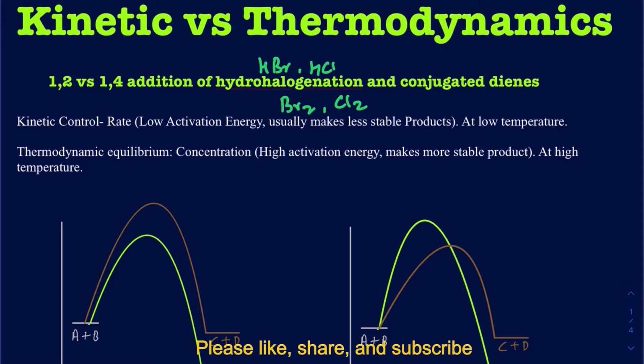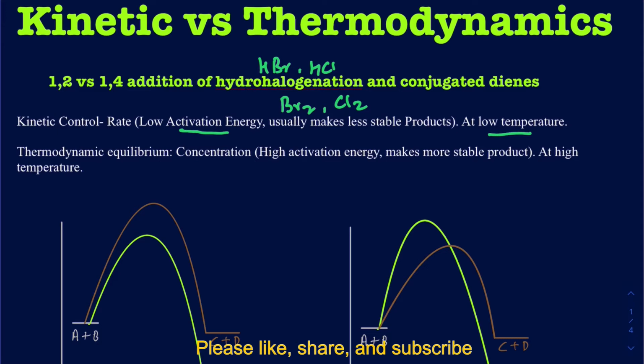And they usually have low activation energy. That means they can take place at low temperature. And as soon as you increase the temperature, these kinetic products will be in thermal equilibrium with the reactants or with the intermediates, and they can go back and forth. And if you are in the process of making a more stable product, which is usually your thermodynamic product, then you will tend to convert all your kinetic products back to the intermediates or the starting material, and then it will eventually make your most stable product at high temperature.